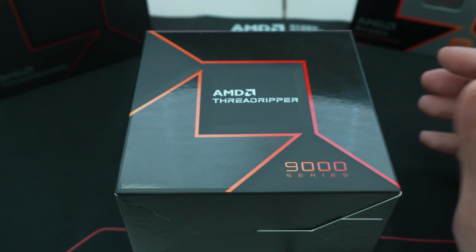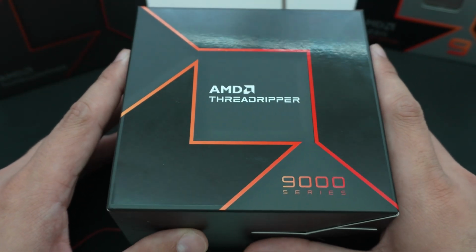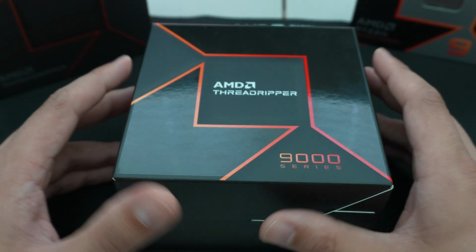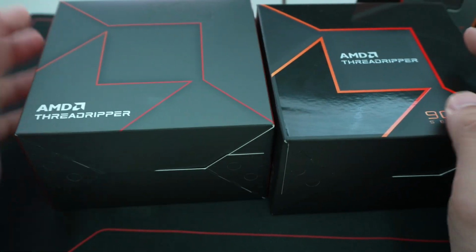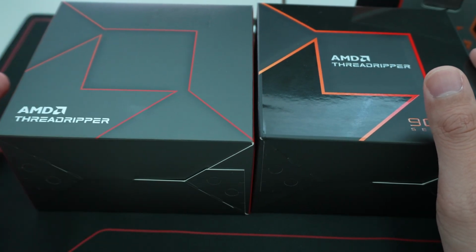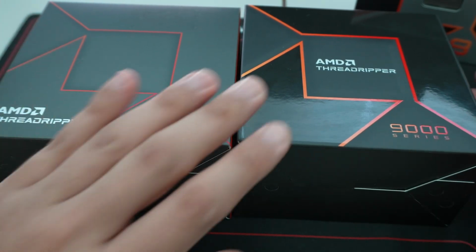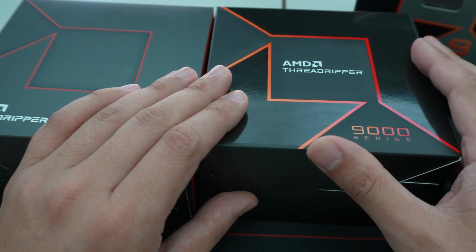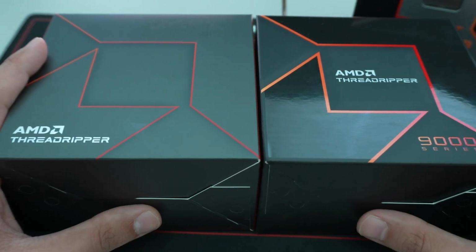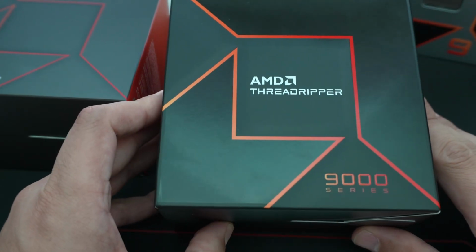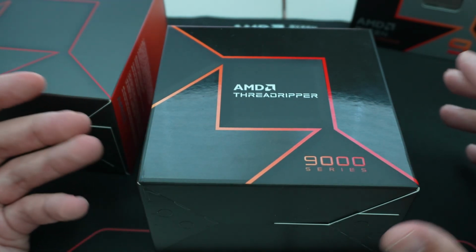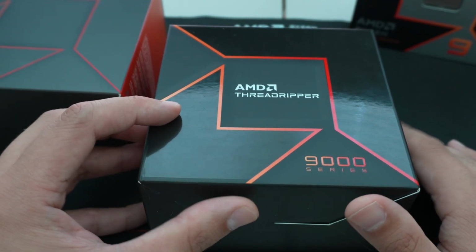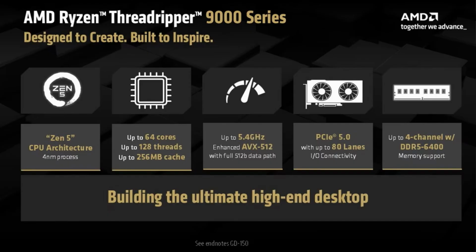In terms of the platform, what do you get compared to Threadripper Pro and compared to the standard Ryzen CPUs? Well, you get 80 PCIe 5.0 lanes. This is a massive improvement over the 7000 series Threadripper, which had 48 PCIe 5.0 lanes. So there is a bump in PCIe bandwidth going to the 9000 series CPU. However, you're probably going to be limited more on the motherboard selection, so you're definitely going to want to choose a motherboard that has the highest amount of connectivity depending on your use case. You also get quad channel DDR5 RDIMM memory support.